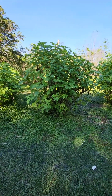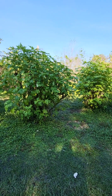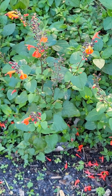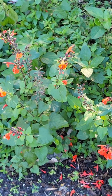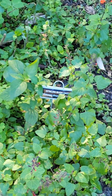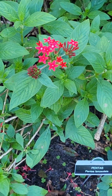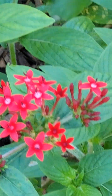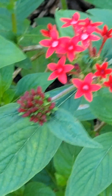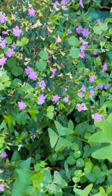These giant bushes are Mexican sunflowers. They've recently been cut back, so they won't bloom for, I don't know, maybe another month, and then they'll be in full bloom. This is called the pepper lily. There's some salvia, some dwarf canna, African bush daisies. These pentas are still in bloom. I love these flowers, but they only grow as an annual where I am. They come in a variety of colors. Of course, the Mexican heather.